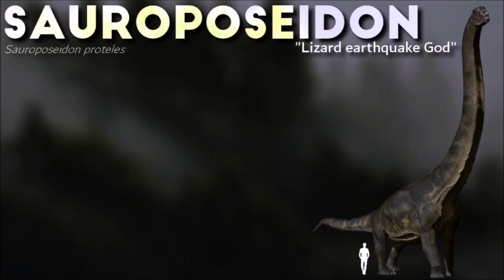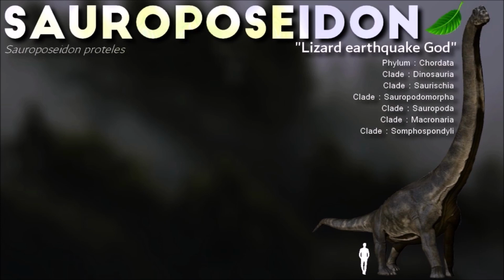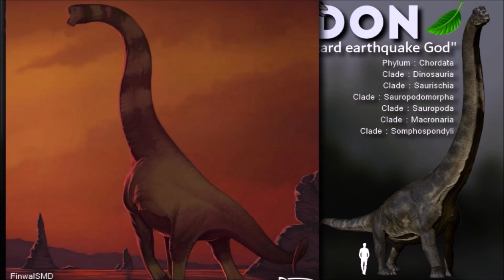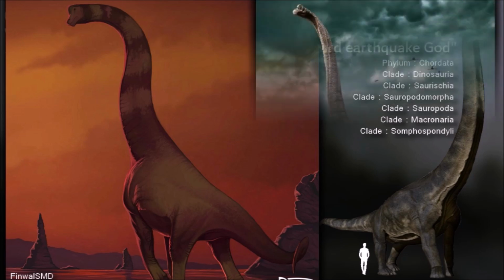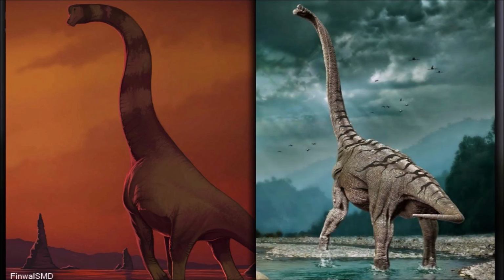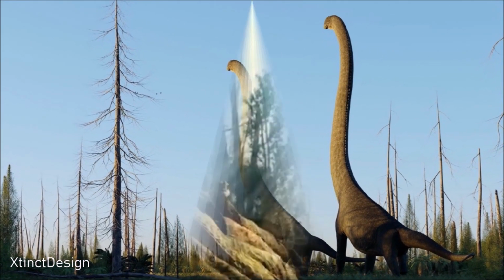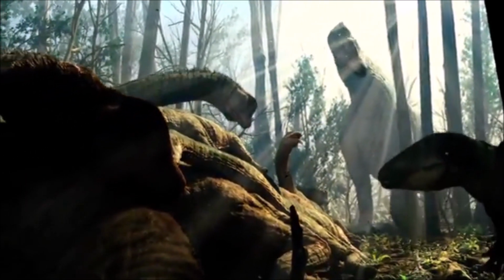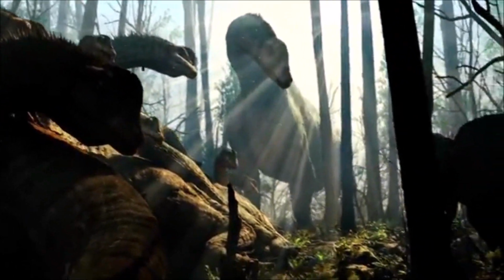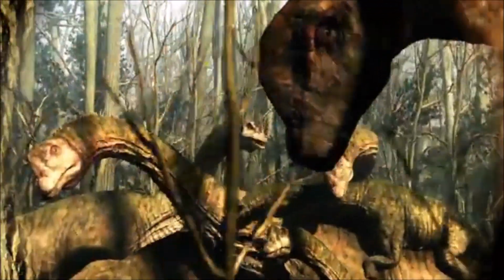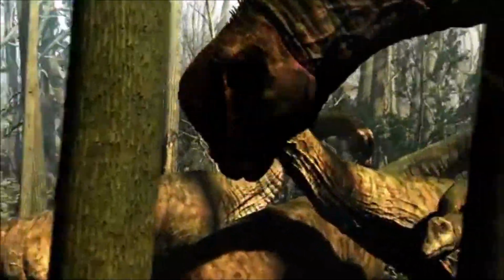When fully grown, Sauroposeidon was virtually attack-proof, since even the largest predator known to be active in North America at the time, Acrocanthosaurus, would have probably been less than half the length and many times lighter than Sauroposeidon. However, before an individual attained this size, it would need to spend many years as a much smaller juvenile, and here is where the danger of predators like Acrocanthosaurus would have been at its greatest. The cervical ribs that supported the girth of the neck also suggest that the neck was lightly built despite its large size.